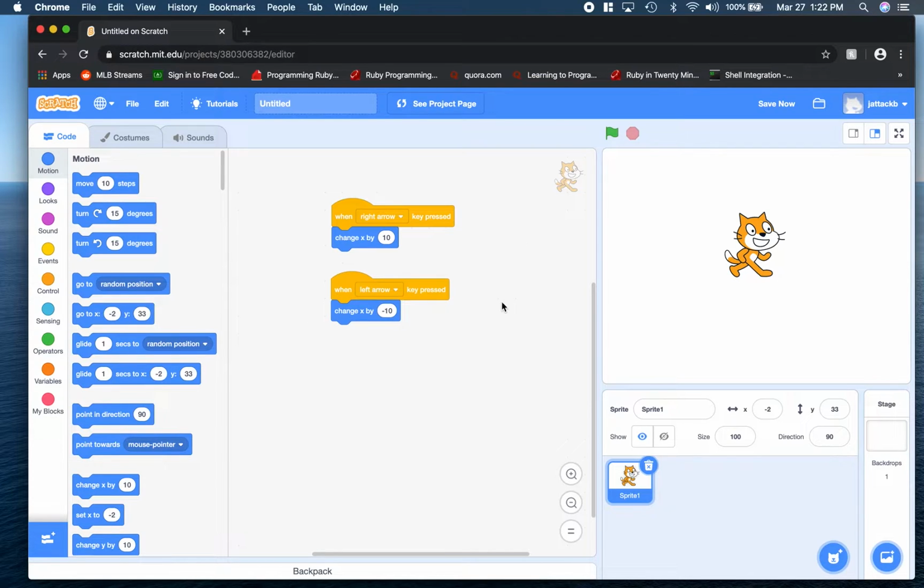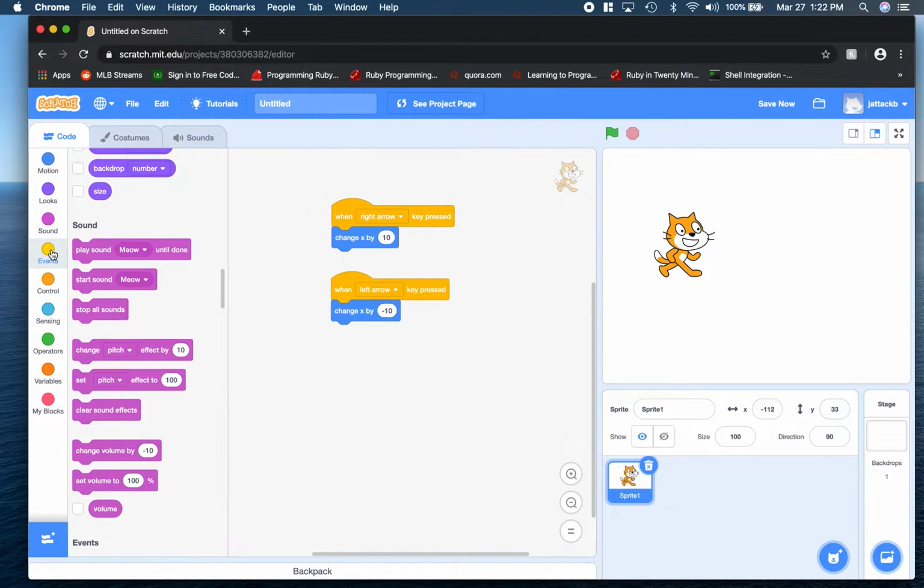Okay, now when I press the right arrow, you'll see my character moves to the right. When I press my left arrow, he moves to the left. Okay. So now that we've got left and right done, we want to add in up and down. So we do that in the same way.